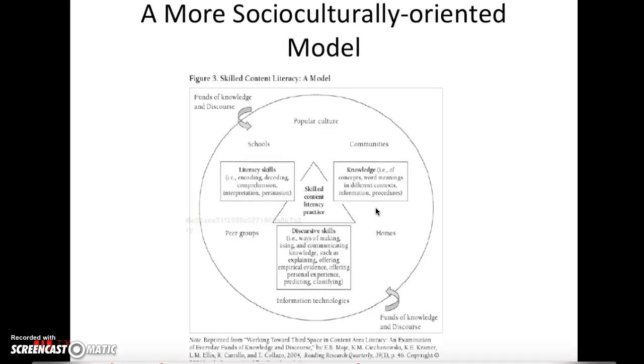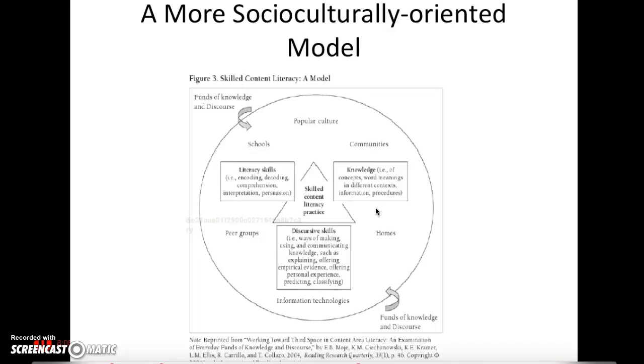That's a little bit different than what Moji and Alverman suggest, and this is back from the reading you did in week 2. We haven't looked at this, but you did actually see this model in one of your first readings. And in this model, you can see here that literacy skills, same ones that Kusser would be talking about, are at the center, right? We're talking about knowledge, the ability to read texts, right? Fluency, things of that nature, right? And then there's also the ways of communicating in multiple ways. So you can see discursive skills.